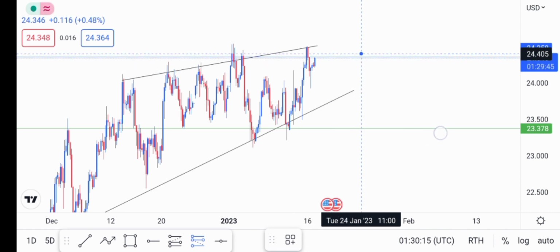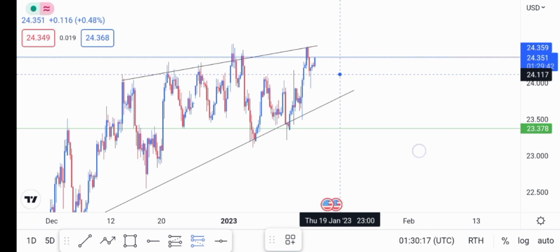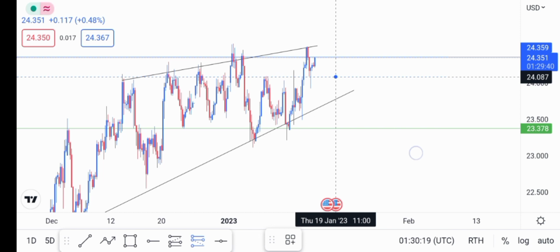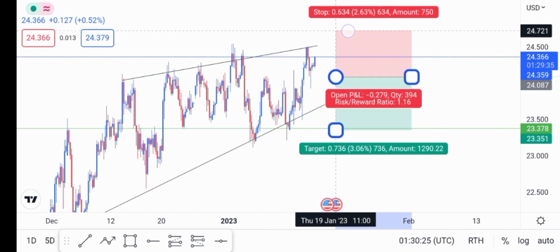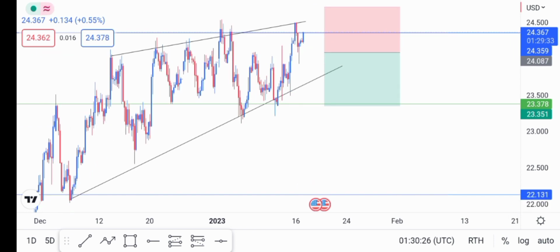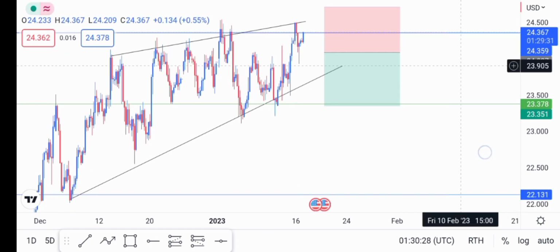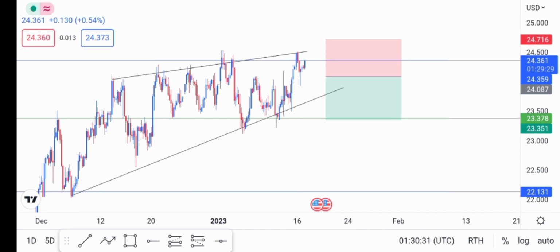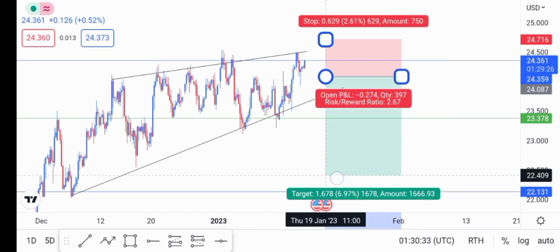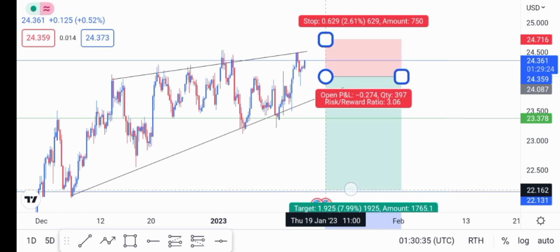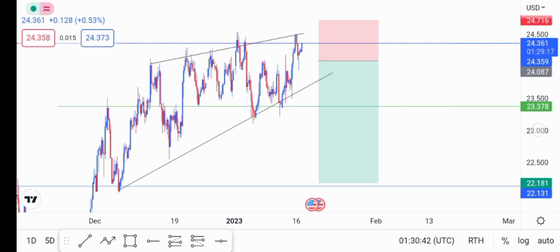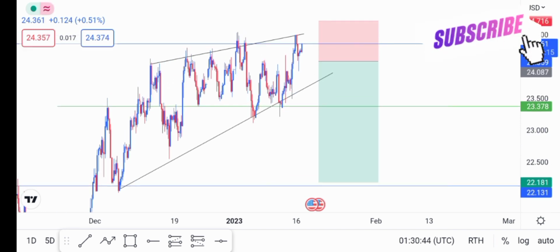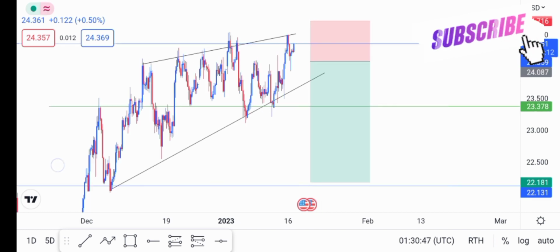I want to say our entry level should be right over here, below these lows right over here. Hence, increasing our risk, but sometimes helping us not to enter the trade early and then end up losing our trades because we are not seeing any progress. Because bear in mind, the markets are made to control our emotions, the way they are moving. So this is how you should trade silver.